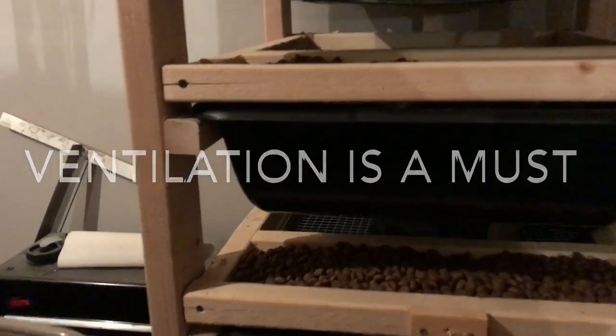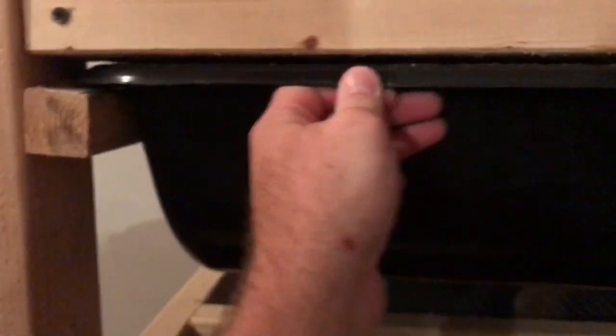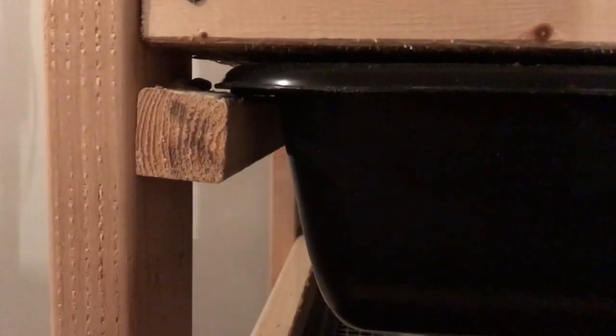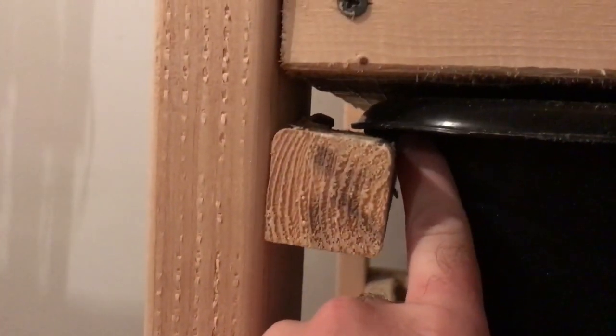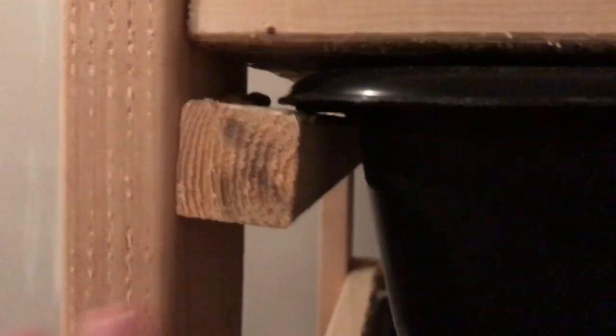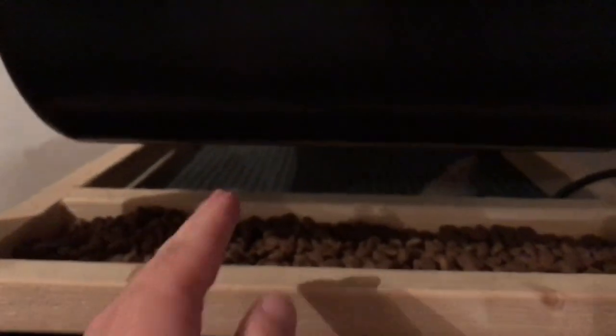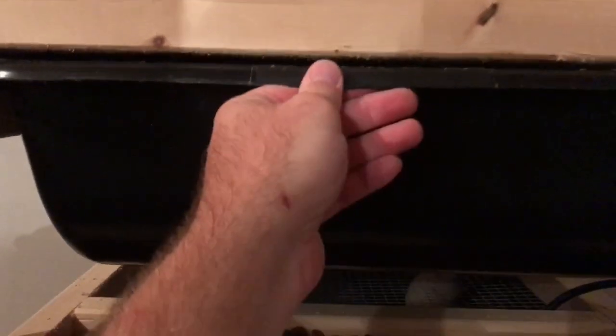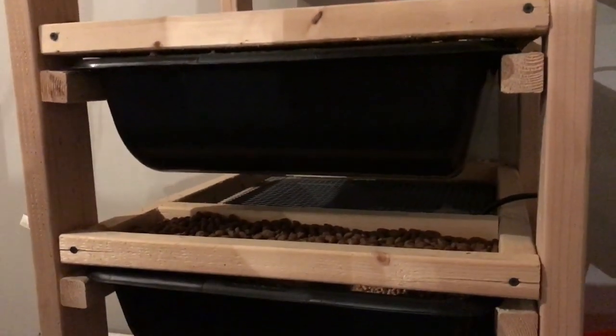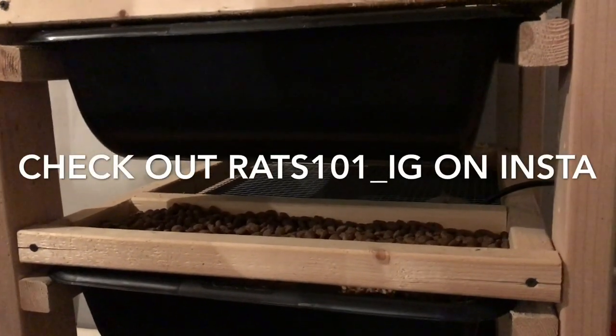I have it on a track system, but as you can see this one has too much of a gap and I don't like it at all. The YouTube video I used had measurements that were way off, and I wouldn't use a tracking system again. It puts a lot of wear and tear on the tub and the little pieces on these cement tubs. My idea — and I've seen people do this — is putting pieces of wood, two-by-fours, and sliding the tubs in and out of that, so everything is way more secure and easier.